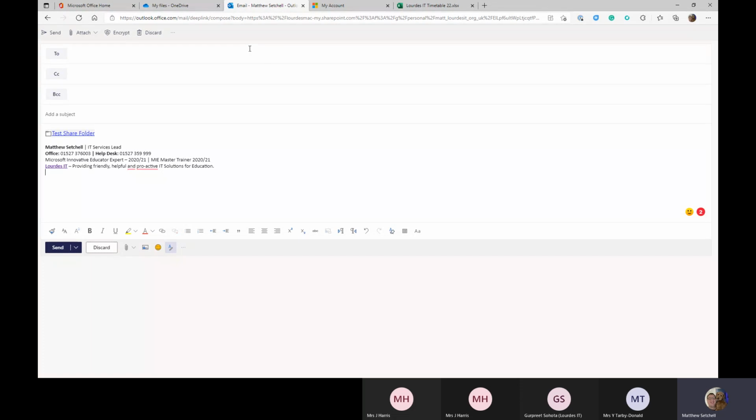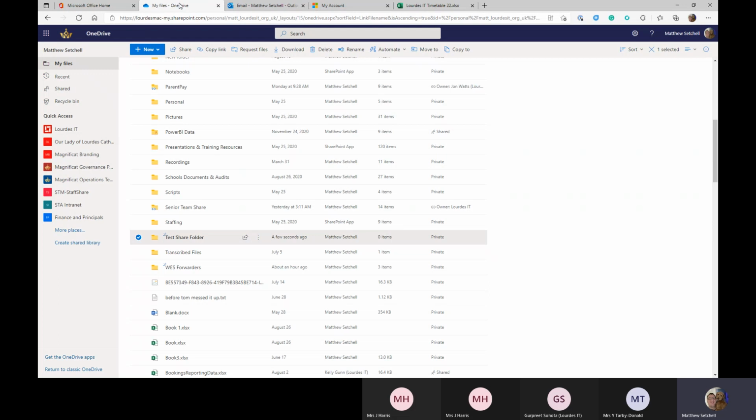Just a note of caution, if you are using this, up at the top here you've got the encrypt button for your emails. That means if you're sending a file or folder, anything that you put in the email will be encrypted, as well as, of course, the file or folder being password protected at the end of it as well. So well worth using.